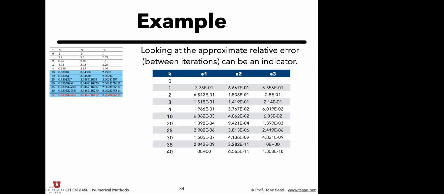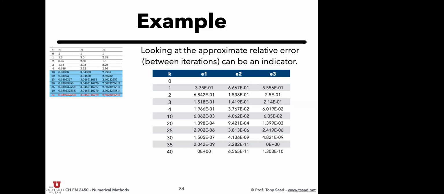So I'm going to create a table for each iteration. For each iteration, I'm going to compute the approximate relative error: the current iteration minus the previous iteration over the current iteration. I'm going to take the absolute value and declare that to be an error. The problem though is that for each solution variable, you have its own error. In this case, we have 3 solution variables, the unknowns x1, x2, x3, and therefore you're going to have 3 errors, E1, E2, and E3. So for iteration 1, E1 is 10 to the minus 1, E2 is 6 times 10 to the minus 1, and then E3 is 5 times 10 to the minus 1.